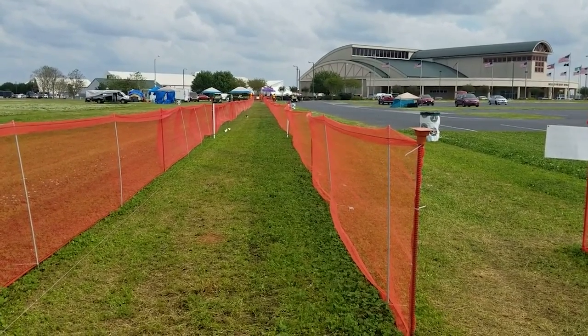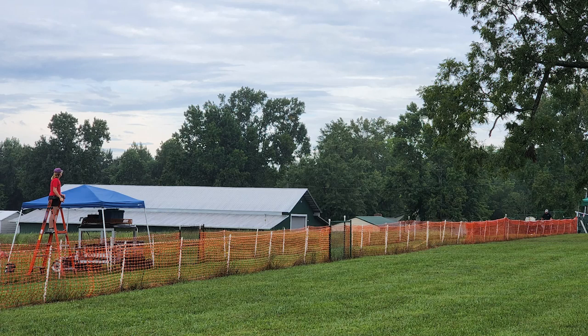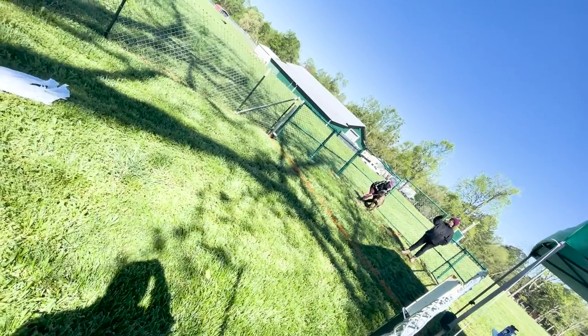Your dog can run with a collar on, but not with tags. I personally prefer nothing on Norby — he's also microchipped, so that makes me feel a little bit safer. I'll remove his slip lead, put it to the side, and hold him. The person in the run area will ask, 'Are you ready?' When you say yes, they will say 'Tally ho' to tell the lure operator you're ready and the lure starts moving. As soon as they say tally ho and that line starts moving, just let go — you don't want to hold your dog back with the lure too far ahead.